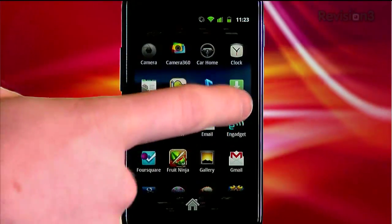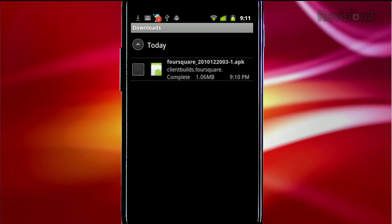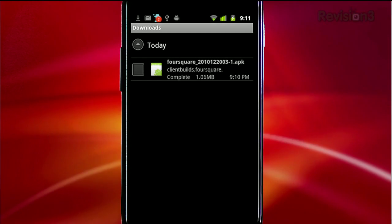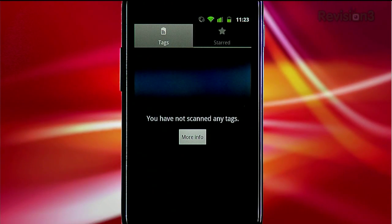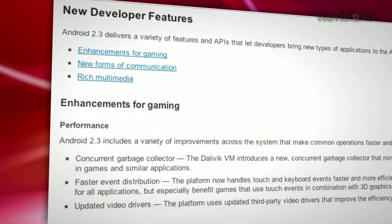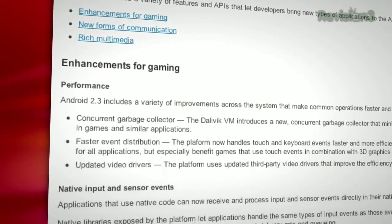As far as other stuff, there's not really any new apps. There's a new downloads section which consolidates all the stuff you've downloaded from the browser, but it doesn't take downloads from other apps — like from an email app — which is particularly frustrating. It seems like they kind of missed the ball on that one. There's also Tags, which is for NFC tags — it's not really useful yet, but it could be good down the line. Hopefully you'll see more of that in stores and with ads. Under the hood, they've made improvements that should facilitate a better gaming experience, and it does feel a little snappier overall.